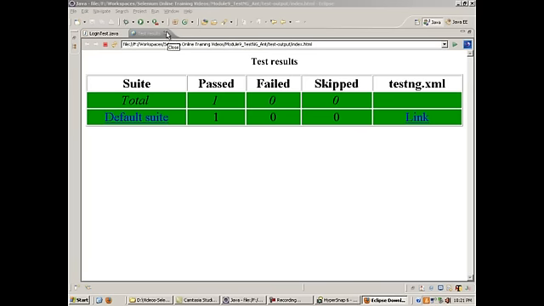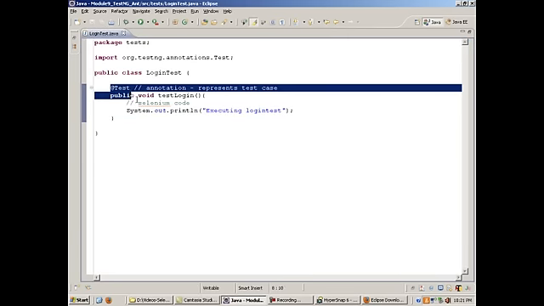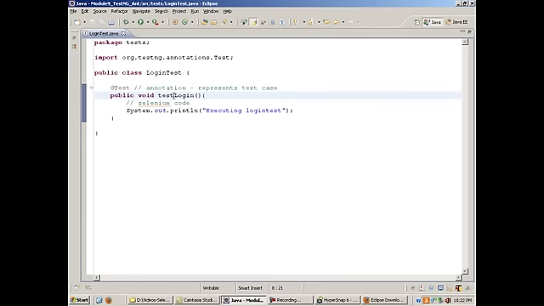Now I'll close this report. This report came into being because I had a test method over here with the @Test annotation. In the name of the method I've included the word test. It's always a good practice, everybody does that. Include the word test in the name of your test method. Suppose I want to make another test case, @Test, and I'll name my test case public void test register.